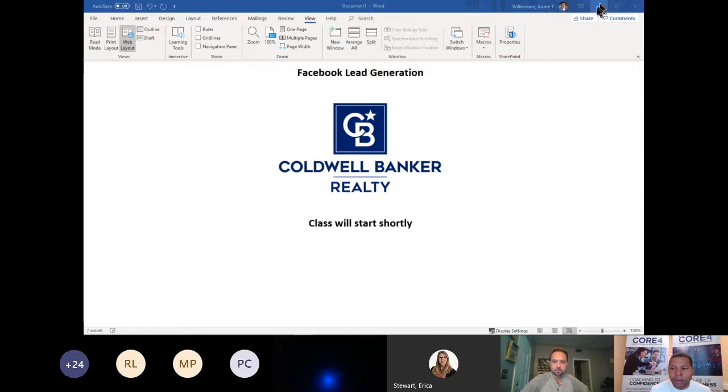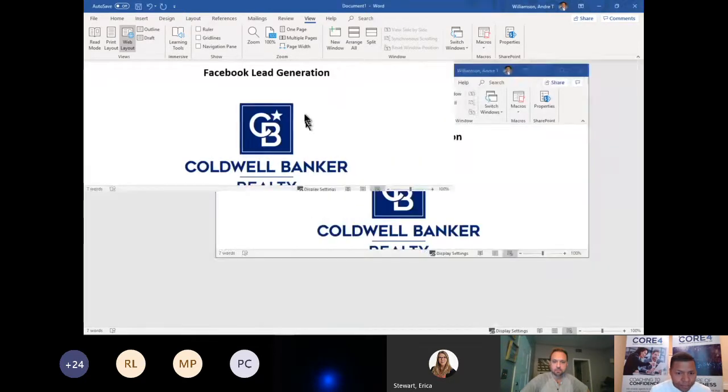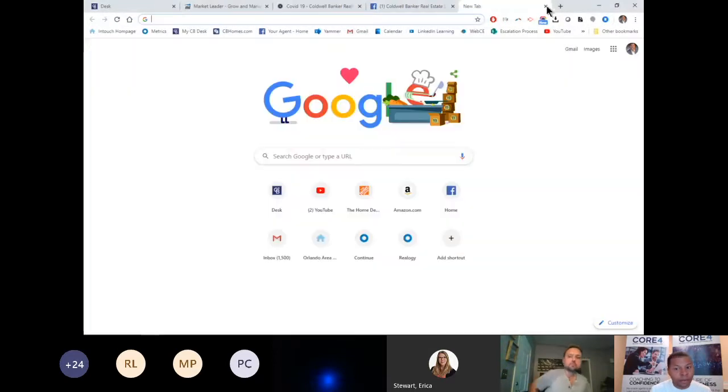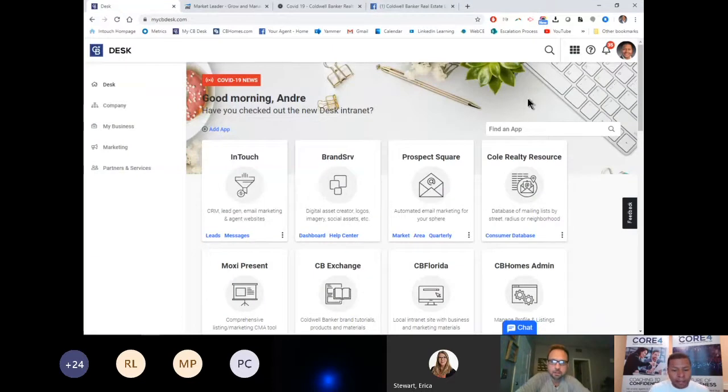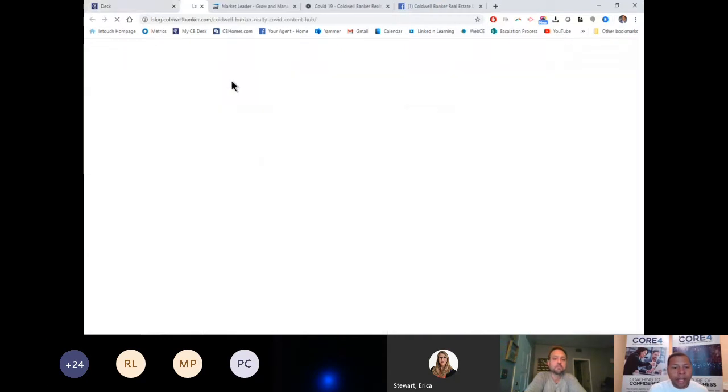Before I get started, I do want to go over some changes that we've made. Of course, yes, there are some changes, like always. On our desk, we've made some changes, okay? First thing I want to point out is this red COVID-19 news hub. I know you probably know about it, or you've seen it, or you probably attended some sort of meeting about it. But I do want to just review that because we do have some great information and assets in there for you to use. So again, once you log into the desk, you have this COVID-19 news tab. So I want you to just go ahead and click on that.